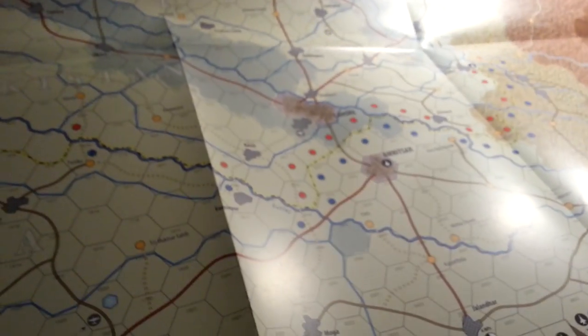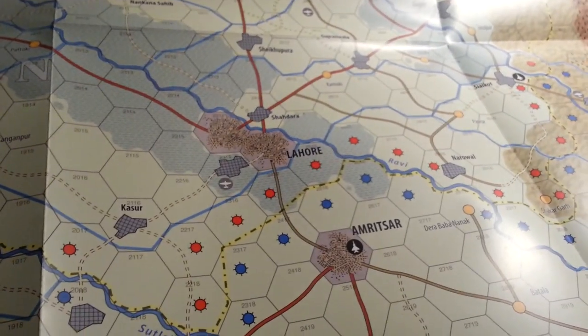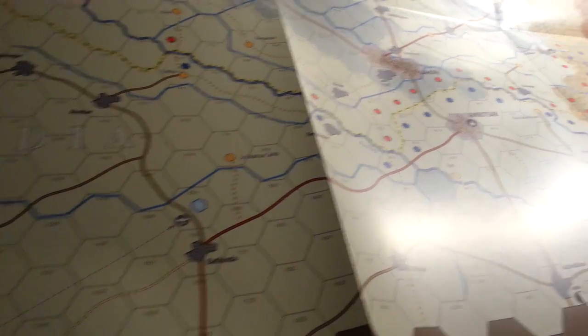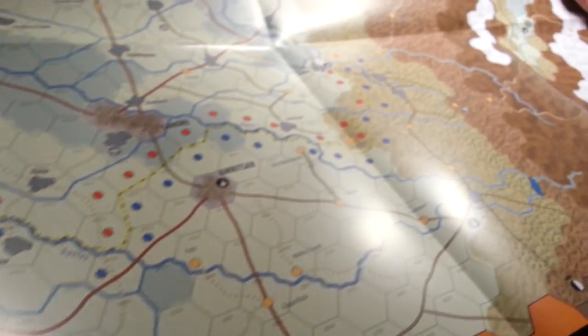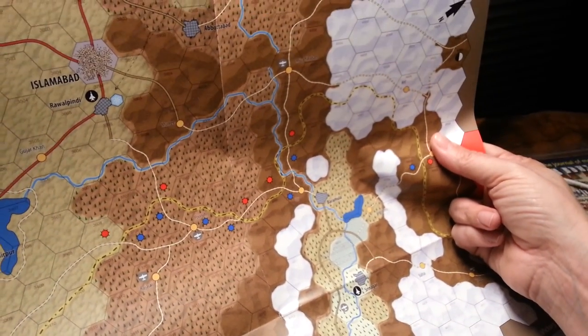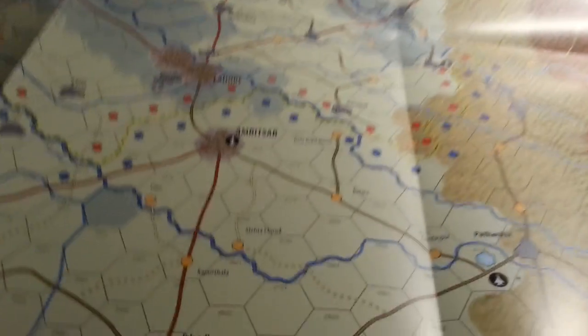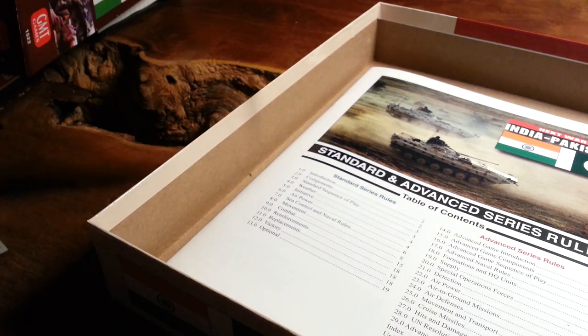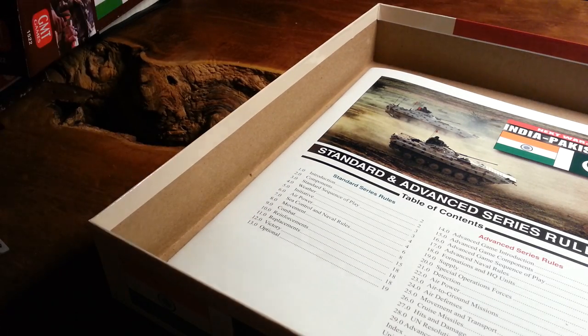A bunch of Indian and Pakistani places that you probably have never heard of before. Lahore, you've probably heard of, right, in Pakistan. And there you go. It's all the border towns, right? Kashmir Valley. All right, so there's your map, right? And, you know, it's functional, big hexes, nice looking. Nothing too over the top, too garish. This almost looks like something that could be fairly consumable.